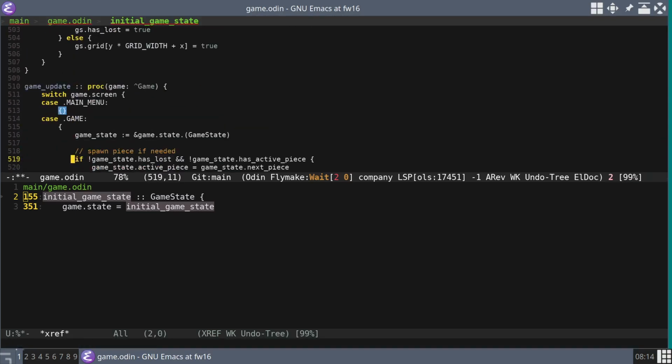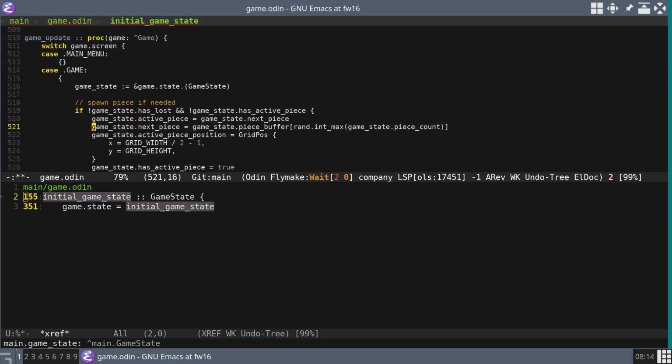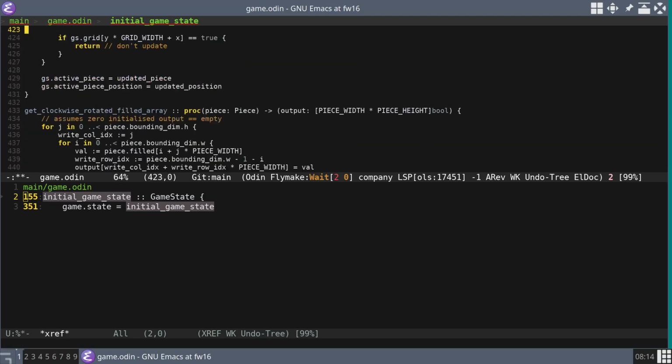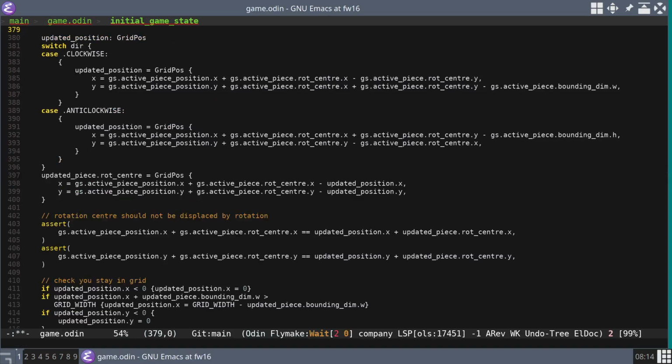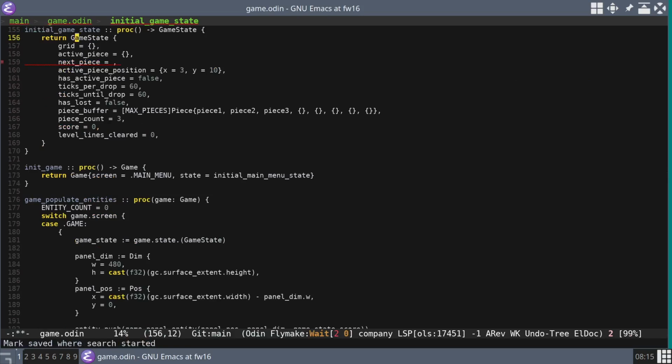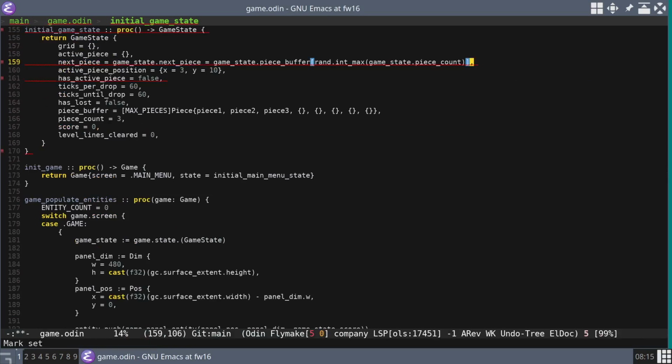So we're in here, and it's this chunk. Initial game. Oh, it's not got a piece buffer yet. Can't do that yet.